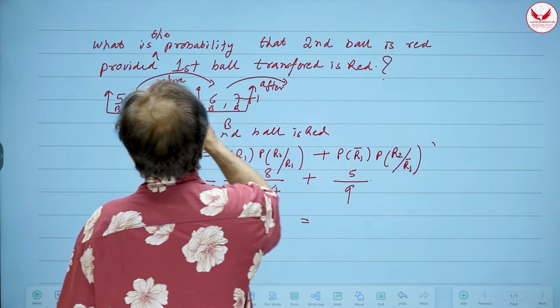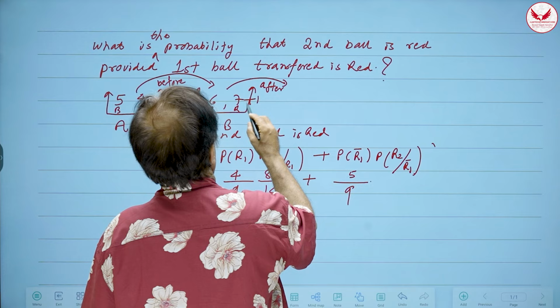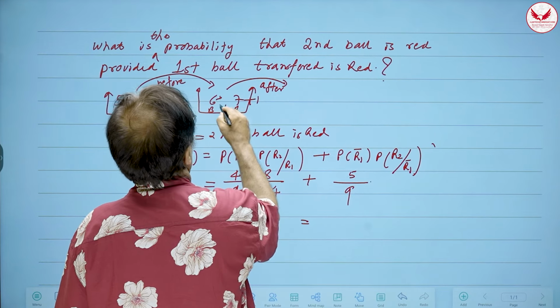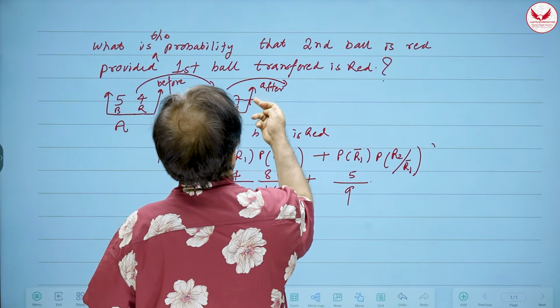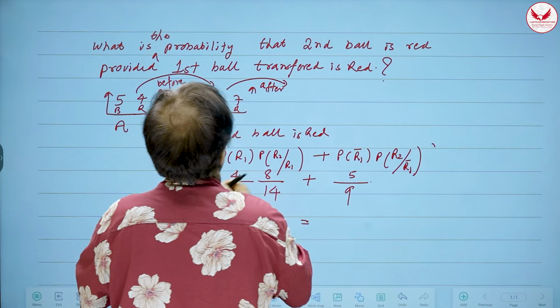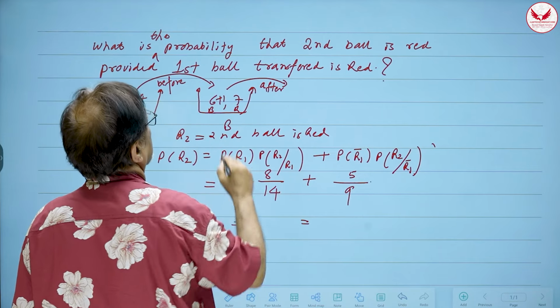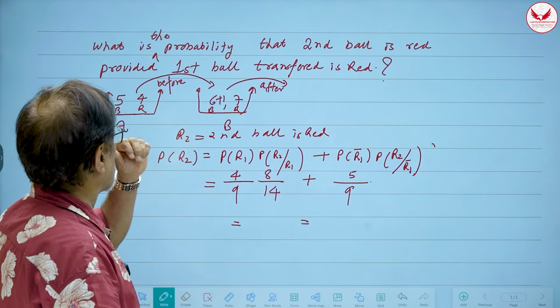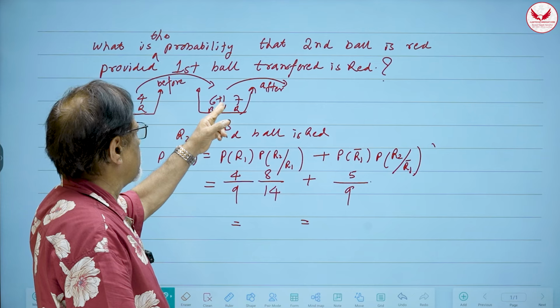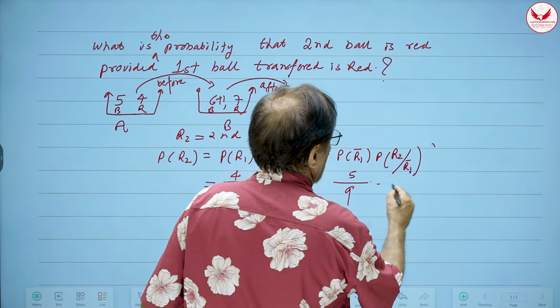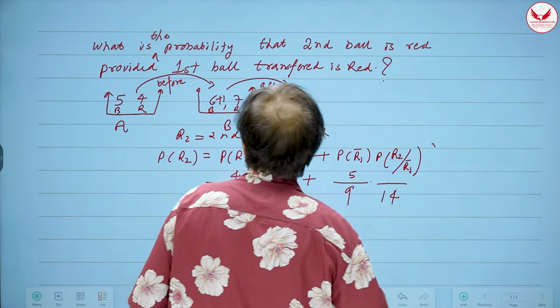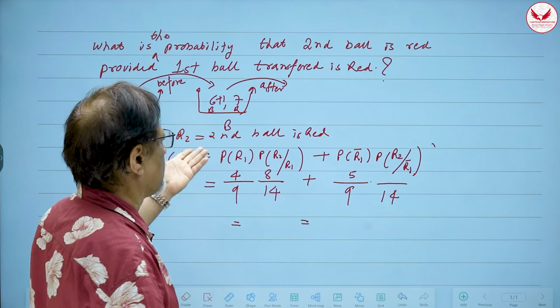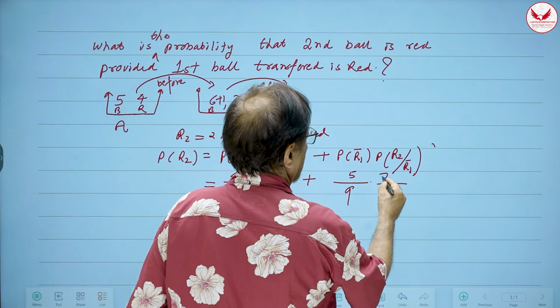Now that black ball has been transferred here, right? Black ball. So this is plus 1 and this is not, okay? So this is plus 1. That means now look at the total. Total is still 6 plus 1, 7, 7 plus 7, 14. So out of 14 balls, how many red balls are there? That has not changed at all. So it is 7, okay?